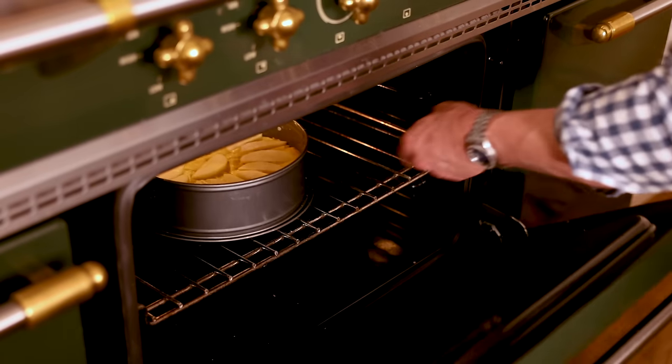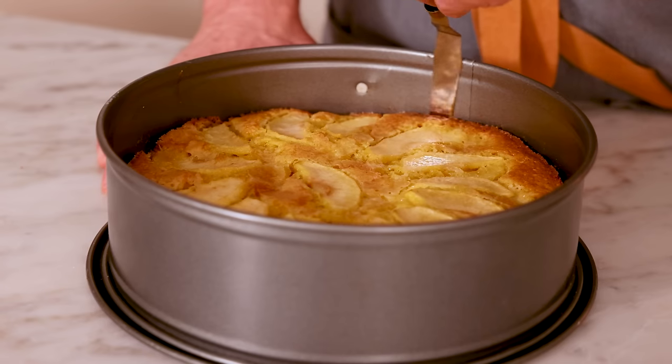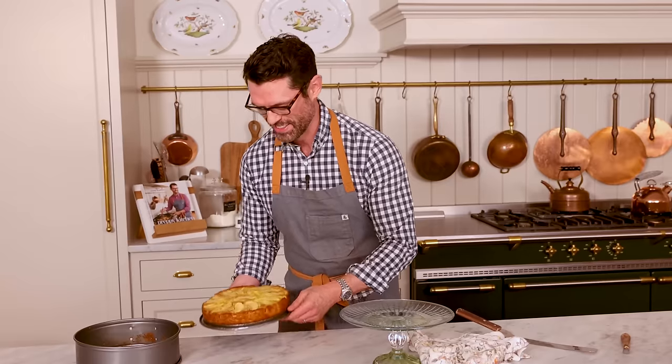Okay, my cake's ready to go into the oven, 350 for 35 to 40 minutes, or until a toothpick inserted in the center comes out clean. In you go. Allow your cake to cool in the pan for 20 minutes, then run a sharp knife along the edge just to make sure nothing sticks. Remove the collar. And by the way, yes, this cake does smell amazing.